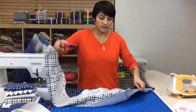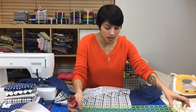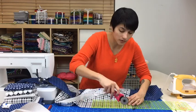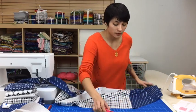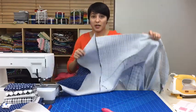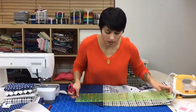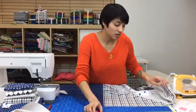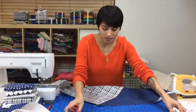Kathy is asking what we're going to back it with. Well, we're not going to back it live on the show right now, but if we were, I maybe would back it with another piece of cozy cotton. It's super soft, so it would be a really nice soft quilt back. Or you could get some cuddle and put cuddle on the back, which is really soft, but it's a different texture. It still quilts up like a dream though, and would be really lovely on this. Or you could just take a Kona cotton print that you like and put it on the back. You could really do anything. It gives you a lot of freedom.